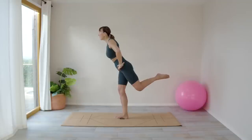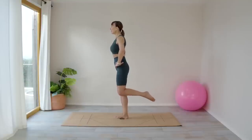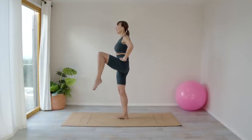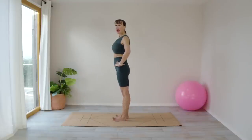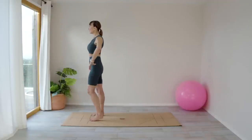Pull the tummy muscles in. Bring yourself back. Think of lifting up, lifting up, lifting up. Bring that knee through. Circle it out to the side and down. Well done. Okay, come to the front of your mat.